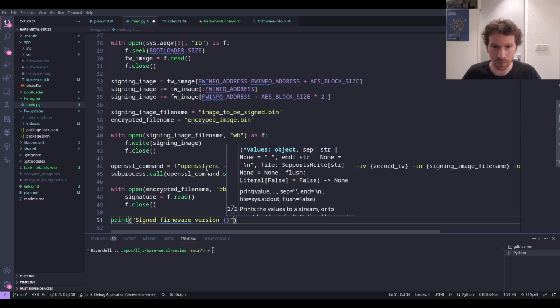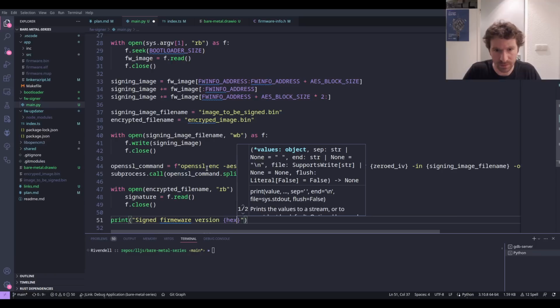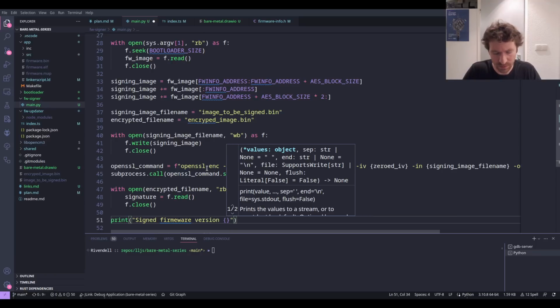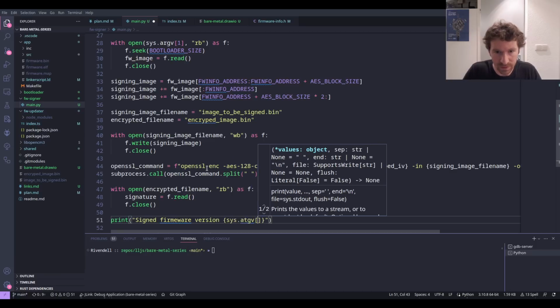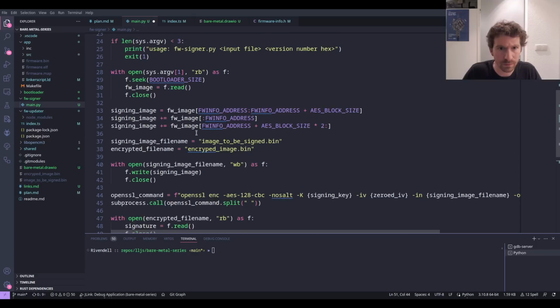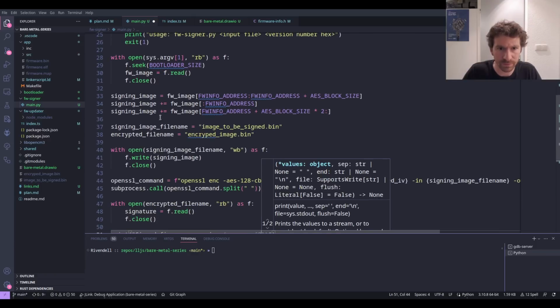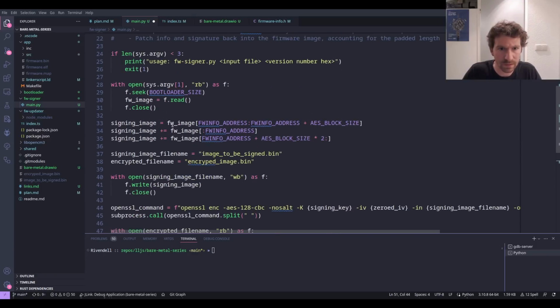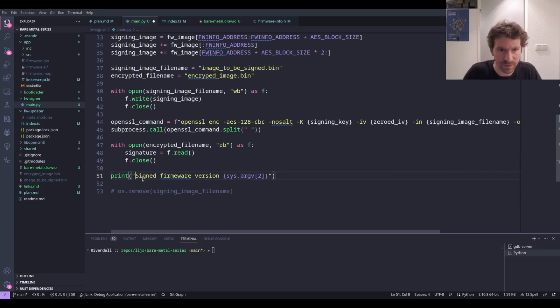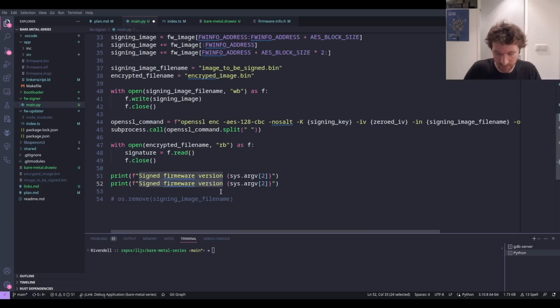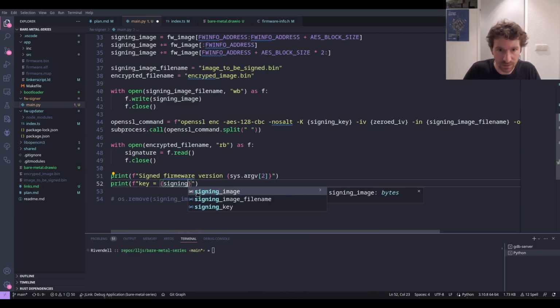So the signature isn't quite right yet. So let's just put this into place first. Well, this is just going to be sys.argv 3, 2. So the file name is 1. This needs to be an F string. Signed firmware version. And then we can have key equals, and then this is just our signing key.